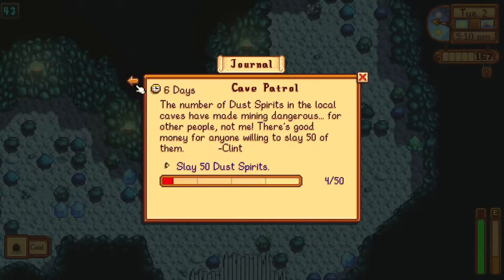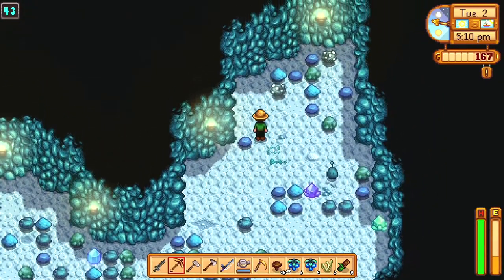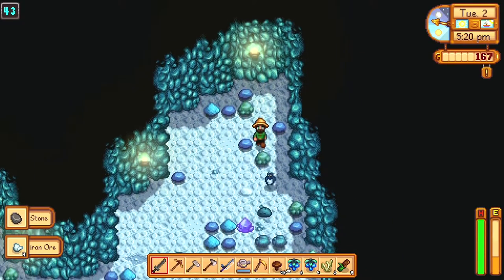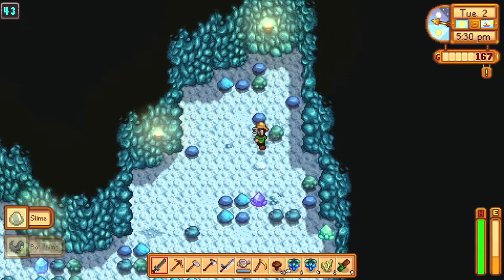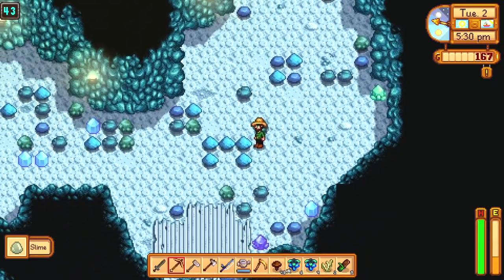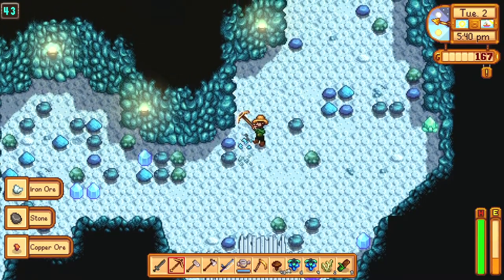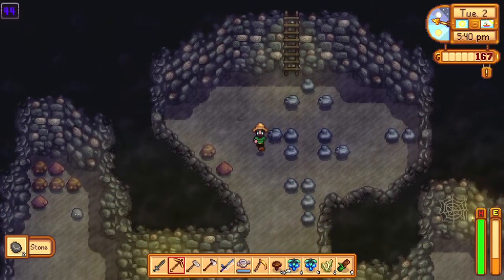Okay. That is exactly what they are. Okay, cool. I at least identified them correctly. The problem is that I need to kill 50 of them, and I only got 4 on that run. Damn it. Okay, there's that. There's that. And need to eventually get a ladder. Please. Thank you. Oh, joy!